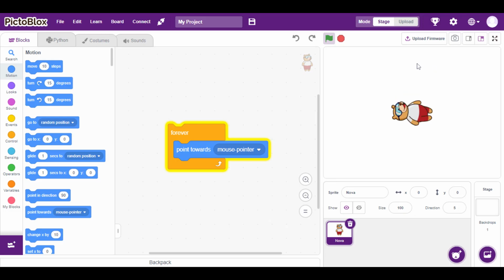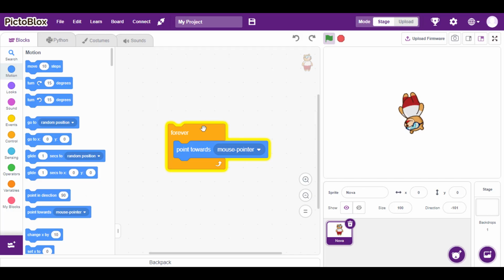He is just pointing in the direction where I'm putting the mouse pointer. Okay, it doesn't matter where you're putting it, very near to him, very far from him, that's completely independent. So wherever you're putting the arrow mark, that's where he will be pointing.